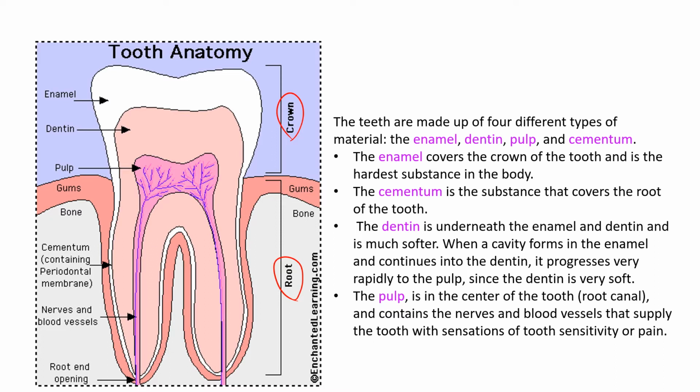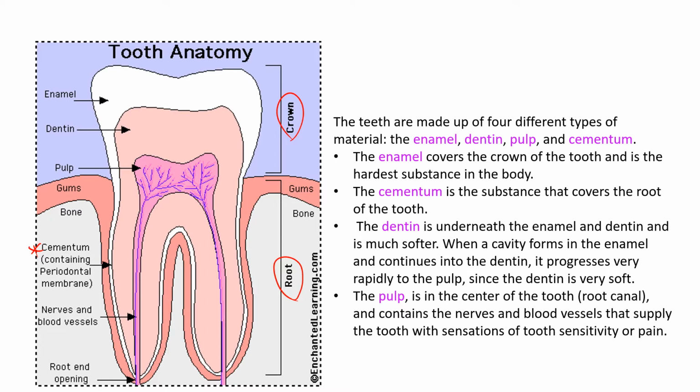Now, in people who have gastroesophageal reflux disease, or in people who maybe vomit on a routine basis, the stomach acid is so strong that it can erode away the tooth enamel. So that can cause brittleness, opens up opportunities for things like cavities when we have acid introduced frequently to that tooth enamel. We also have a cementum region. You can see that over here. And that cementum is what covers the root of the tooth.